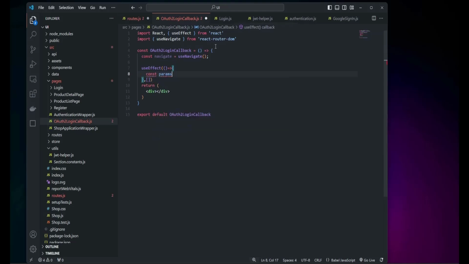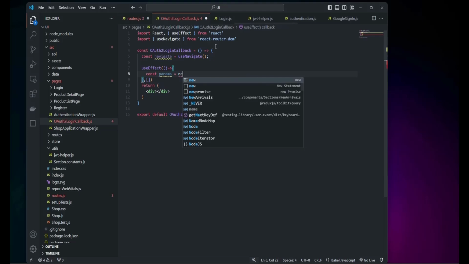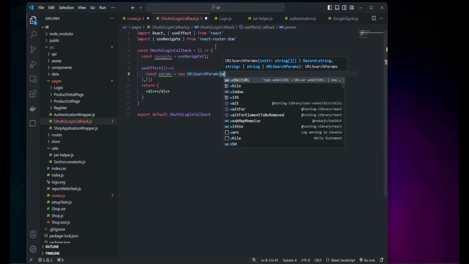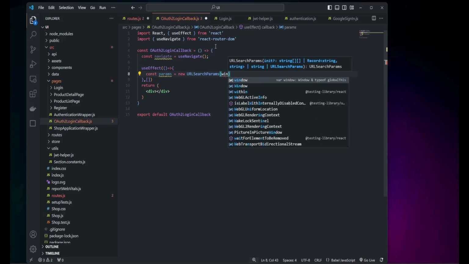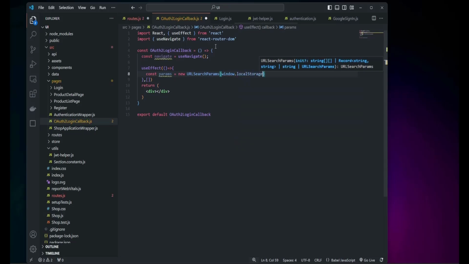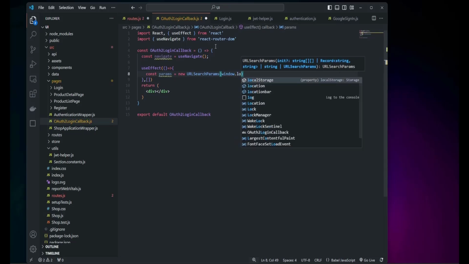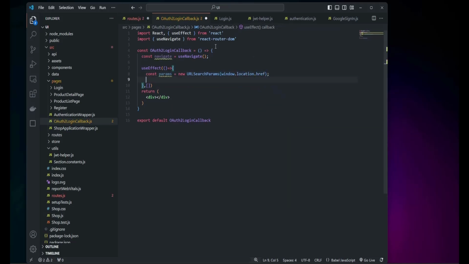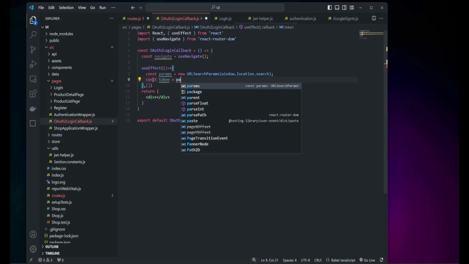Constant params equal to new URLSearchParams window.location.search, and then here we'll get the token, params dot get.